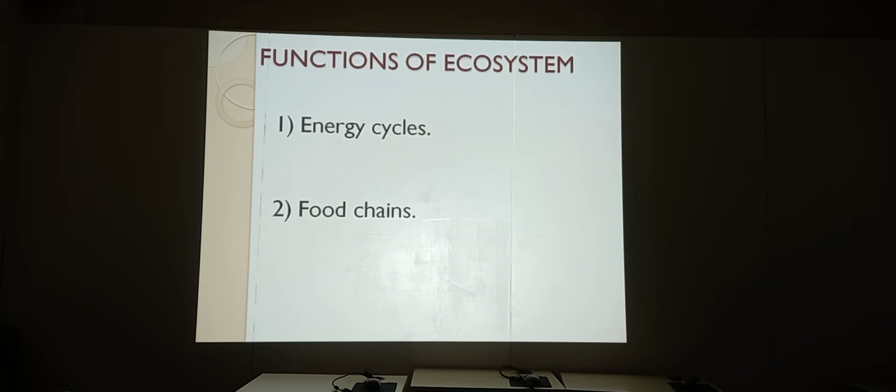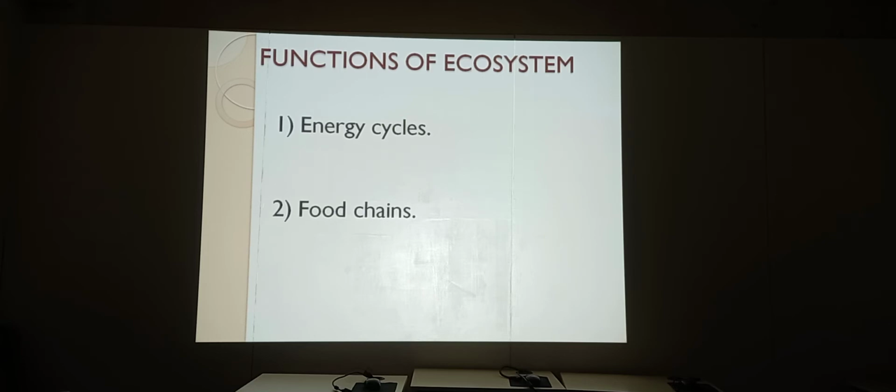Next are decomposers. They are the organisms that break down dead or decaying organisms, such as bacteria and fungi. The functions of ecosystem include food chain, food web, and trophic levels. The main functions of ecosystem are the material and nutrient cycle and biological and ecological regulation.